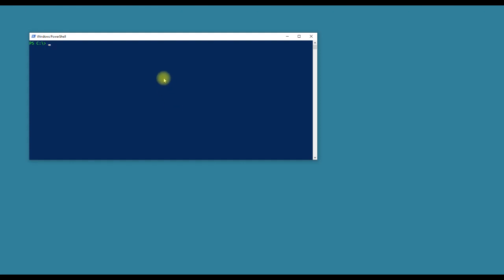Now, this is a PowerShell command line prompt.